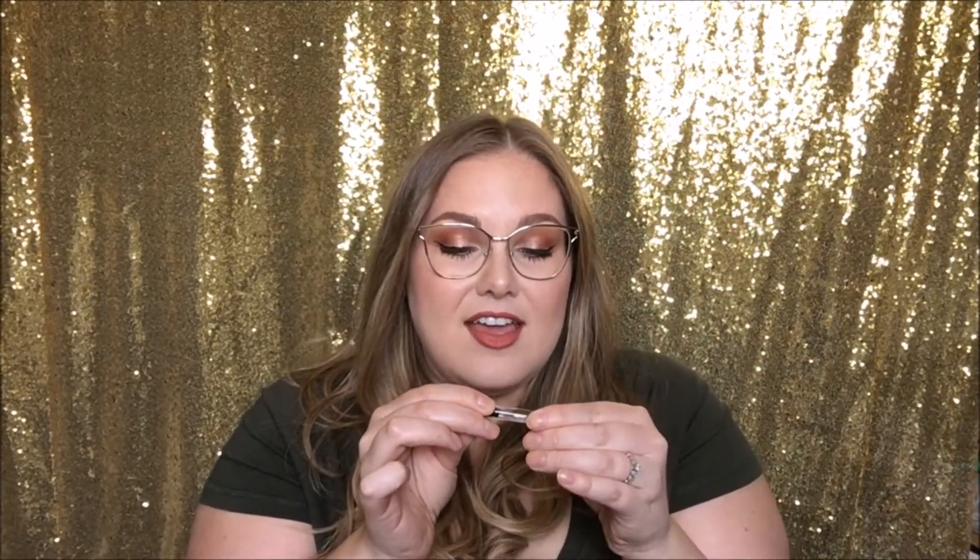When you order from Sephora you get samples. I ordered a couple of foundation samples I haven't tried yet, but I did try this little perfume sample today — the Atelier Cologne Vanilla Incense. It's so soft. Nick walked in and said it smelled really good in here, and when I said it was me he said it smelled really nice. It reminds me of a perfume my mom has, but with added vanilla, which I love.